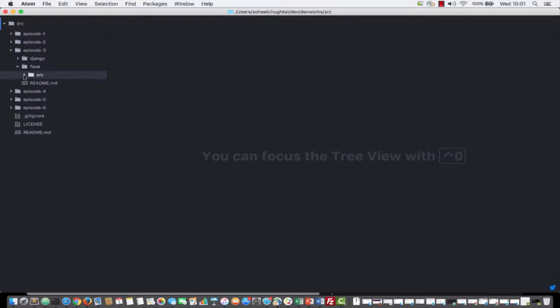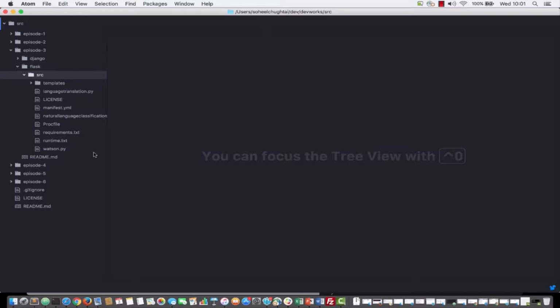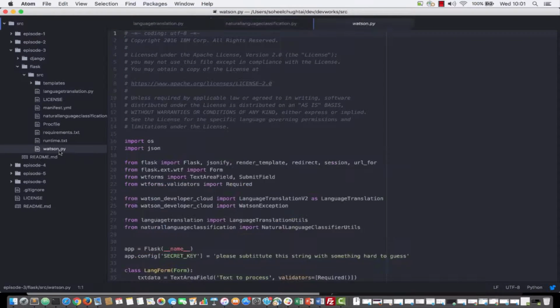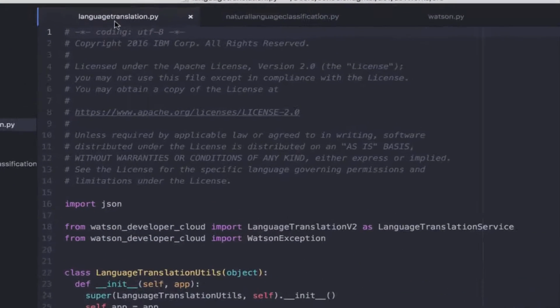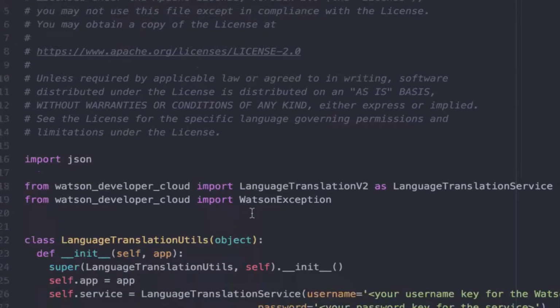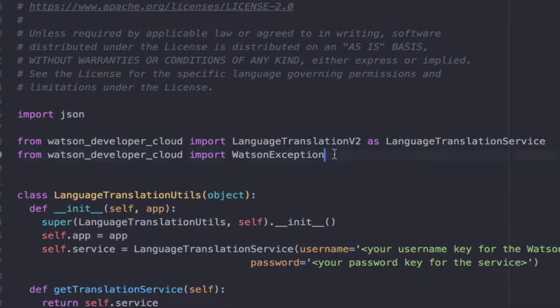This time around, we're going to be concentrating on the Flask application. The Django source code is there and looks very similar. It's just the framework is different. And likewise, you can fit this into any framework. So there are 3 key files. First, language translation has been taken out of our main file and been encapsulated into a class. This stops our main file from overgrowing.